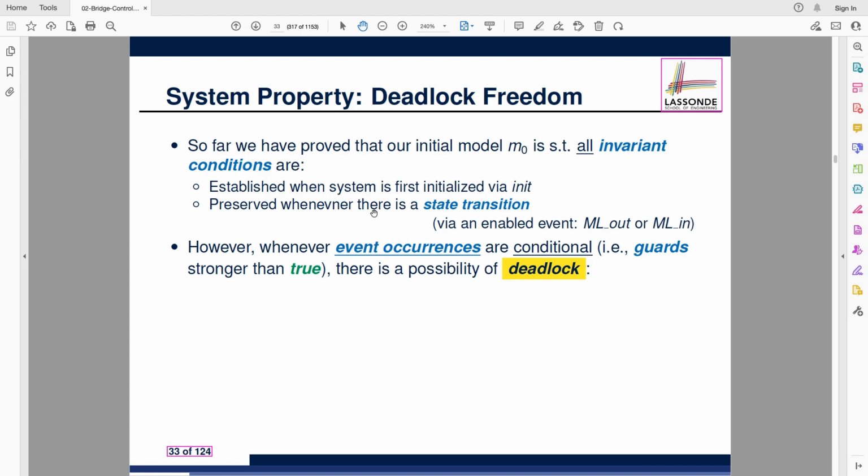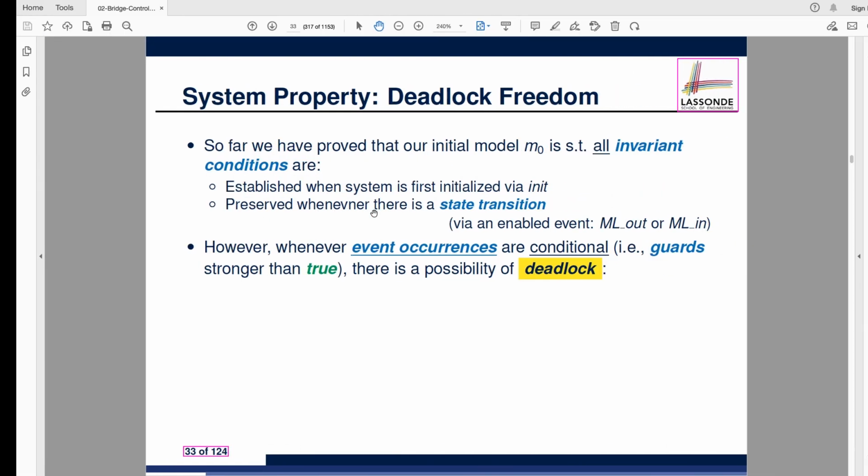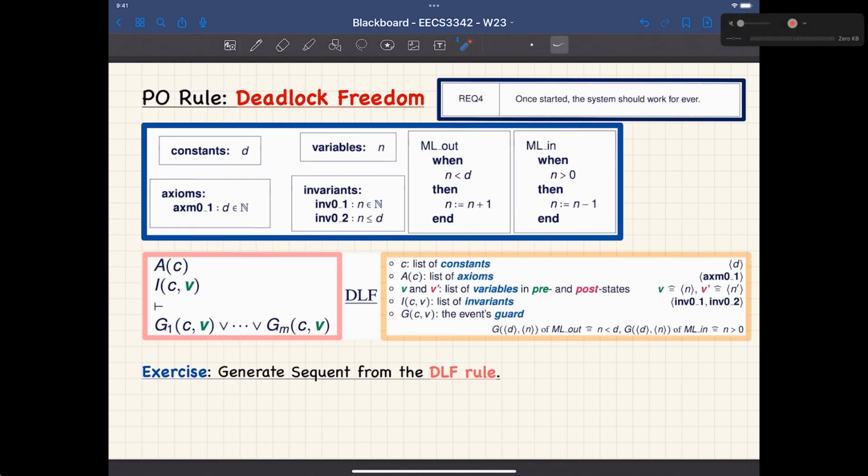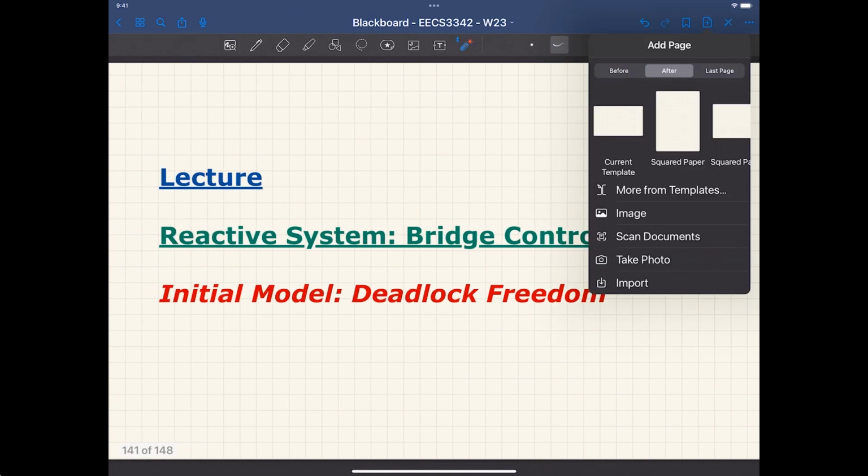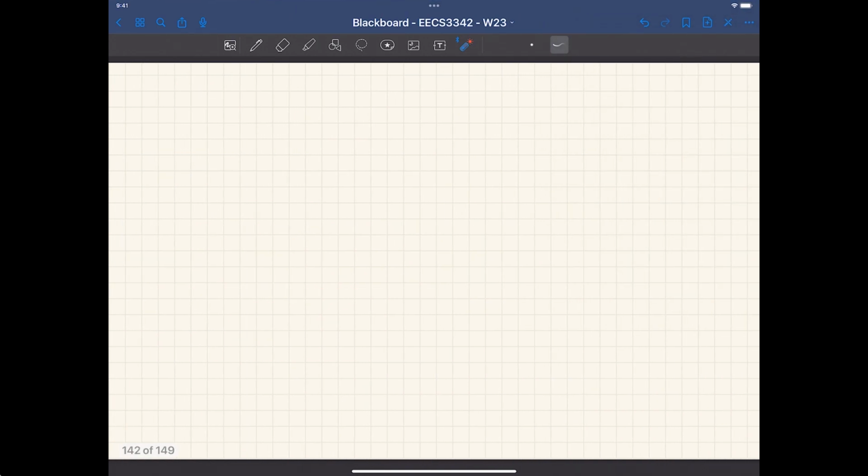Think about what it really means when the system deadlocks. Before I get to the rule, let me say something very straightforward. We are talking specifically about reactive systems. Okay, that's what we're given.